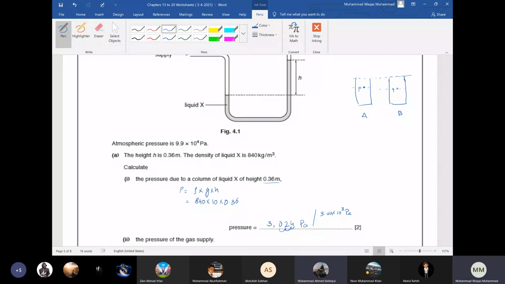Sir, point P, because liquid A is at greater depth, right? Now beta, if we change it, the same pressure, if we have to put both points at the same pressure, let's say the same liquid, so now this point P has a certain pressure on it. Now beta, if we want the same pressure in liquid B, then tell me at what depth that point should be. Should it be above this level, below this level, or at the same level?